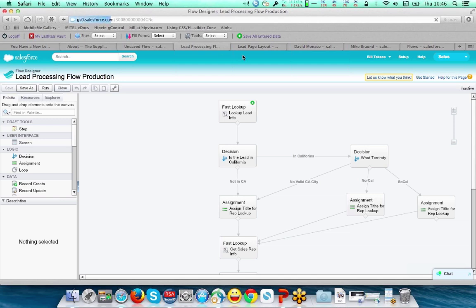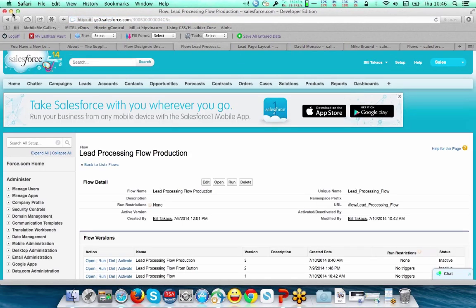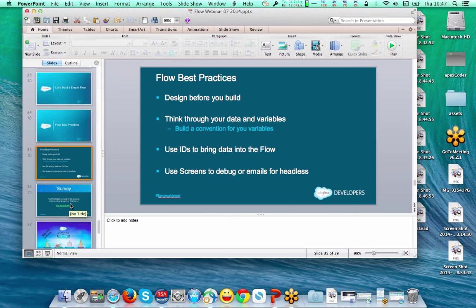All right. So that's sort of the how portion of it all. So, best practices, just to recap: design before you build. Make sure you think through your flow. It's always a good idea to build it out in the tool of your choice. You can use a Flow Designer or Visio or Lucidchart, whatever you like. Think through the variables you need and the elements you want to use really before you start.